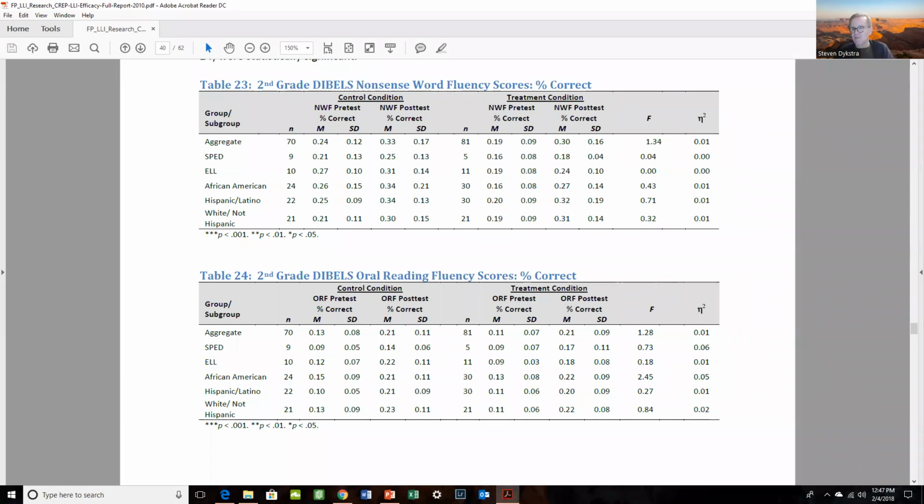This is a study that LLI markets as their gold standard. The in-house publication of the study is over 90, it might be over 100 pages long, and most principals and curriculum directors and teachers aren't going to read it. They're going to read the little blurb that comes in the advertising material saying, we got great results. They only got great results on a subjective measure that's an integral part of LLI, that LLI essentially is teaching you how to take this test. That's the only place they got significant results. It's the only place.